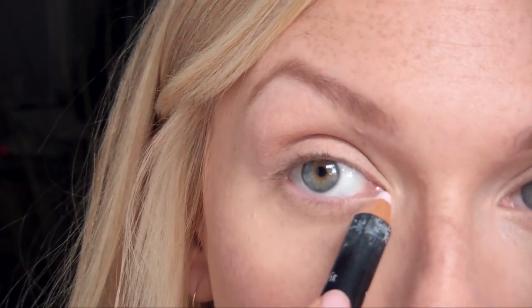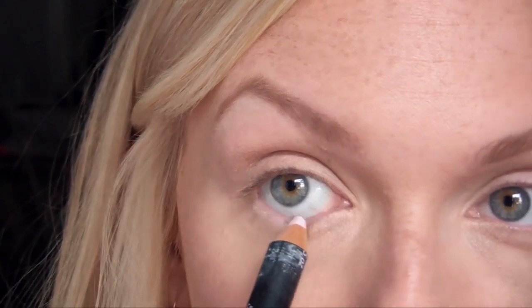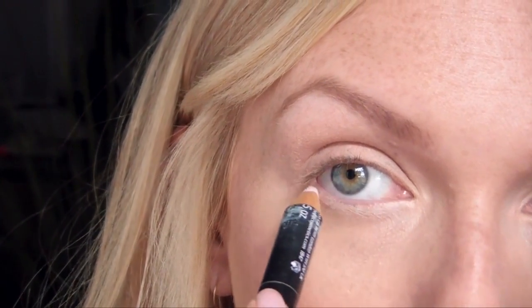The first thing that I do when I wear a really dramatic winged out liner is apply an eyeshadow that is a shade or two lighter than my skin tone all the way under my lower lash line like that. This is the Benefit Eye Bright pencil, a creamy eyeshadow pencil, but you can use anything you have, an eyeliner, an eyeshadow, a powder eyeshadow.